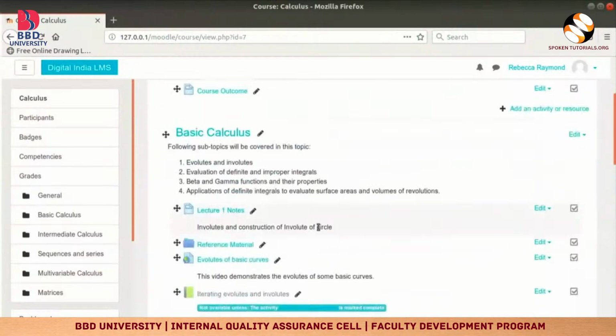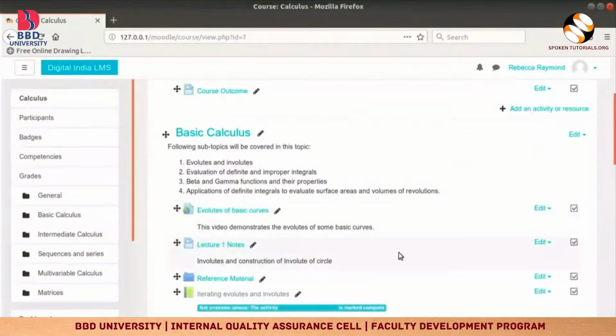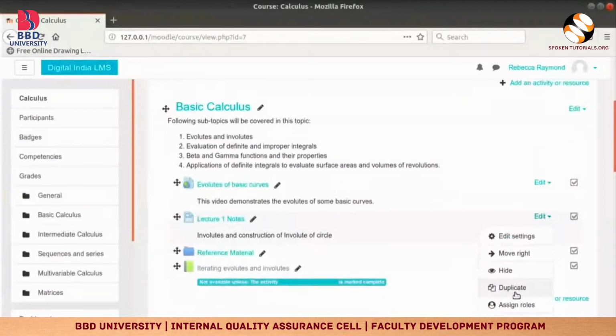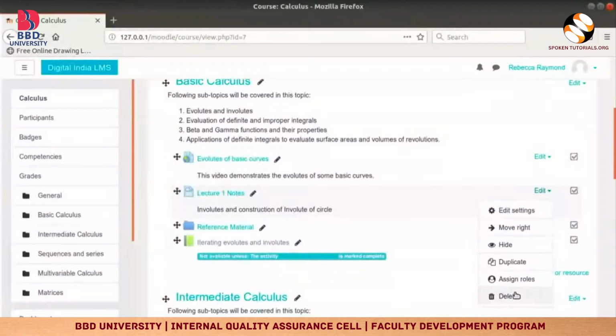How do we make Classical Evolutes and Involutes as a subchapter again? Click on the gear icon below the title to edit it. Now click on the subchapter checkbox to make it a subchapter. Scroll down and click on Save Changes button. Let us go back to the calculus course again. We now have the below resources for the topic Basic Calculus. We can reorder these resources by dragging them. Let me drag Evolutes of Basic Curves URL resource above the other two.